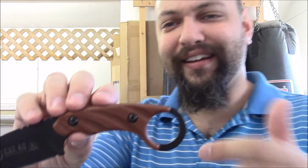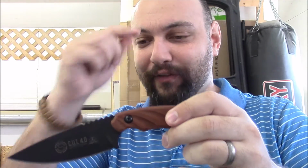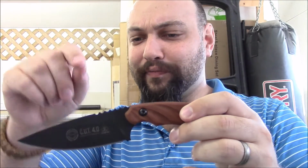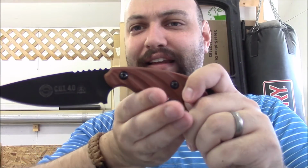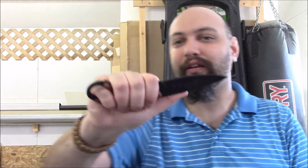These handles, by the way, I didn't think they were going to be that comfortable. They are really, really comfortable. When we were doing the potatoes, my dad borrowed this to peel a whole bunch of potatoes. He goes to wash it off, just dunks it in the potato water and tosses it back to me. So yeah, we kind of abused the knife just a little bit. But even after getting dunked in the potato water, I had to use it on some kindling to get the fire going to boil the potatoes, and the grip with that handle was just perfect. We did up the kindling, we had a fire, we had potatoes. I can't even remember what else we had, but I remember it was a good dinner.